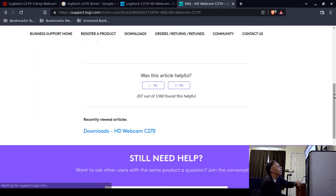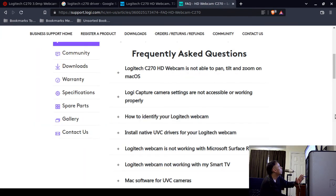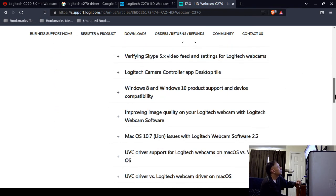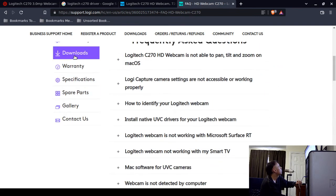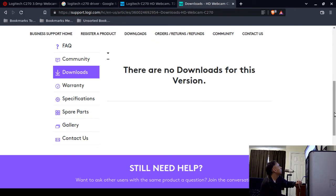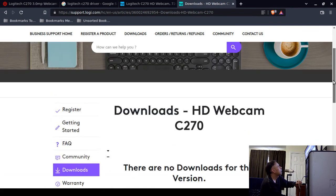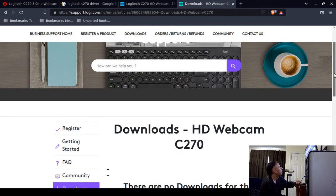Huh. Well, your software is going to have to include... Logitech C270 HD Cam is not able to pan, tilt, and zoom on Mac OS. Okay. Huh. Oh, you know what? It may have detected my operating system. That's why it says there's no downloads. So a lot of these websites now automatically detect your operating system.